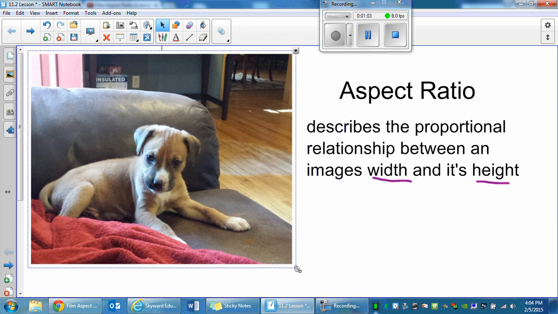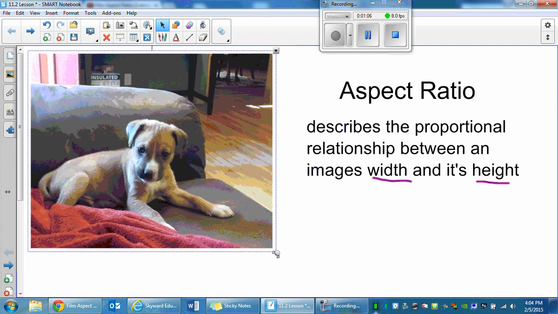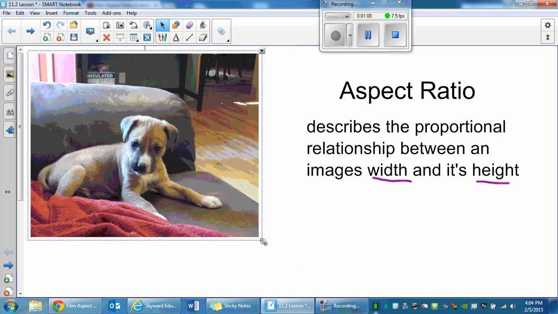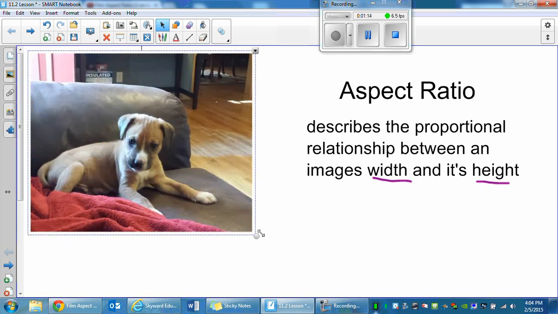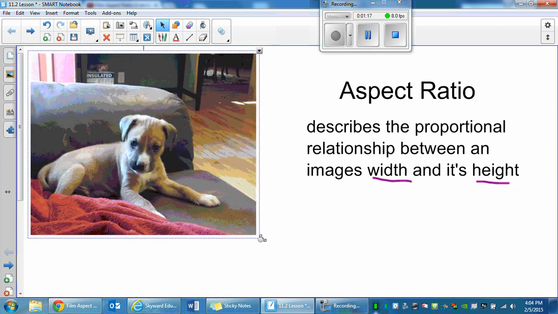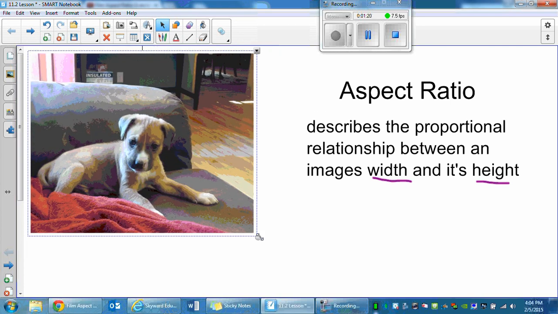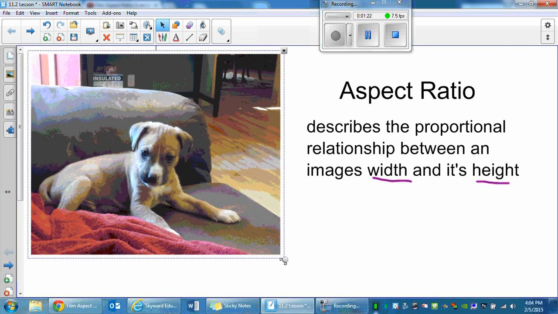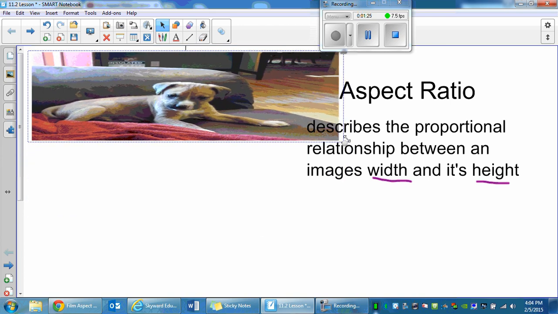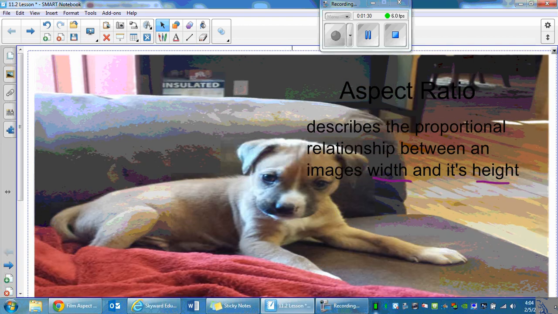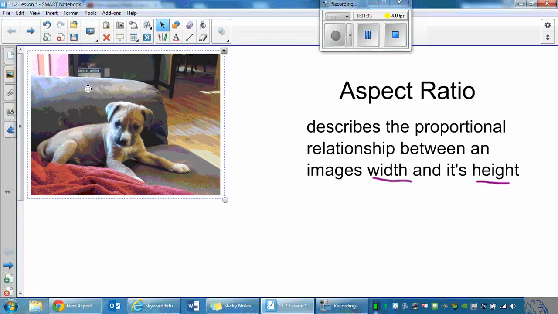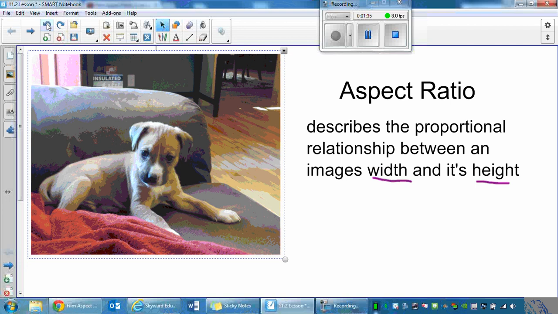You know how when you're changing the size of a picture, you drag it from the corner and Thor still looks the same? He's not distorted. That's because we're keeping the aspect ratio the same. I'll go into more detail the further we get into the video. But if you mess up the aspect ratio, then Thor looks all squished, or Thor looks really fat. So we try to keep the width and the height proportional to each other so that Thor still looks as cute as a button.